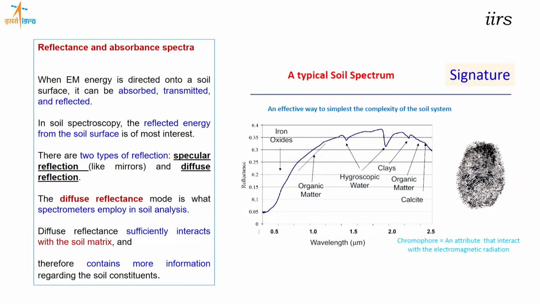It is getting reflected because of the composition of the soil. Different soils will give a typical spectral signature, and this spectral signature of a soil is very unique. That's why we also call it a signature, like your signature, which is unique to the person. Similarly, the spectral signatures of different soils are unique, and if they are unique, then you can map those soils directly from the remote sensing data.